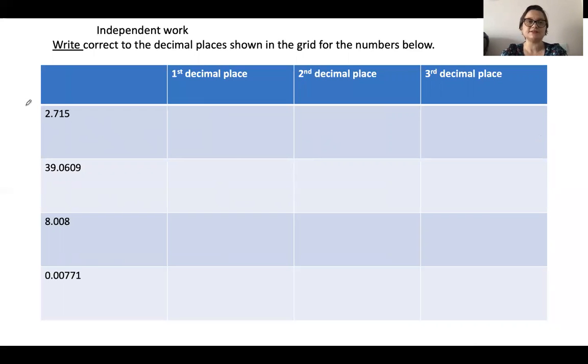The third decimal place is going to be digit 5. I'm going to underline digit 5. First step, write the rest of the digits in front of the decimal place the same. So we're going to have 2.71. Look at the digit after digit 5. There's none, or you can add a 0 to hold the place value, which means 5 remains the same. There you go. If there was another digit here, for example, after 5, if there was another 5 or a 6 or a 7, then 5 would have become a 6, and the rest of the digits after become 0.